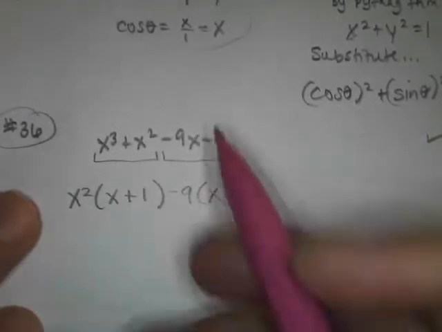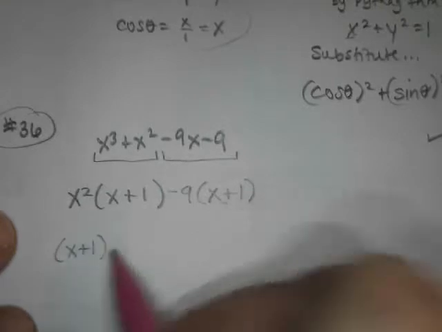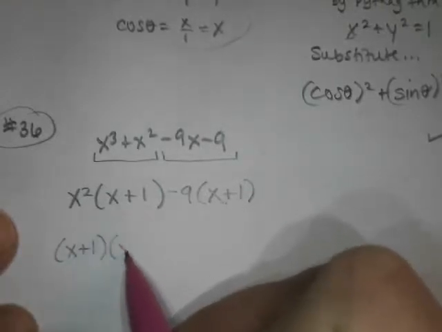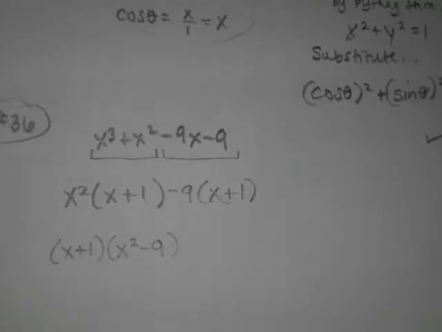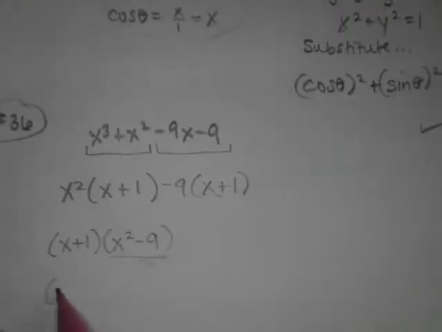If it was not factorable by grouping, the only way to factor is by long division. Okay? The problem with long division, though, is you need to know some factor to divide out first. They would have to tell you that. They would have to tell you a root so you could know what factor to divide out. And then this factors further into conjugates of x plus 3, x minus 3. So that's completely factored now.